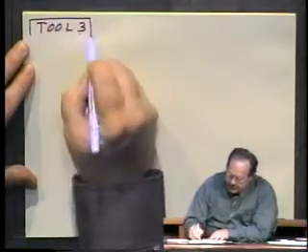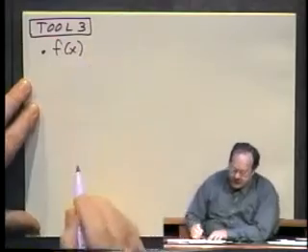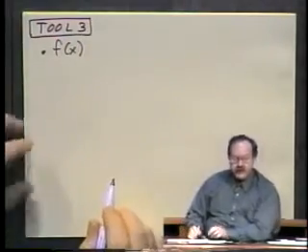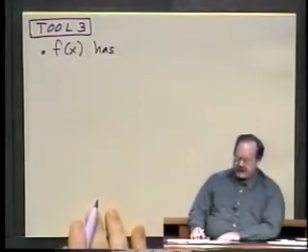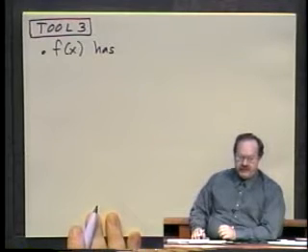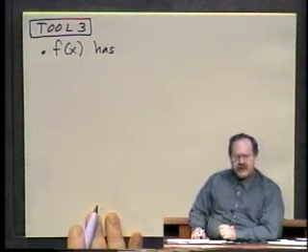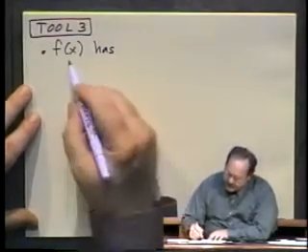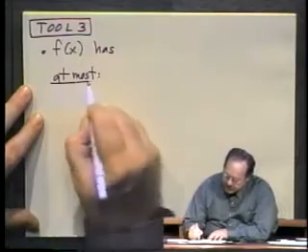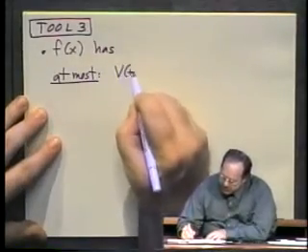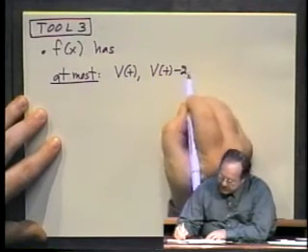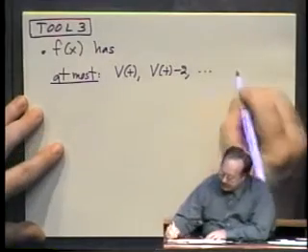Okay, continuing on. Tool 3. Now tool 3 is a little bit of less use than the others. It is the one where we looked at the variation in order to tell how many positive and negative zeros. Once you've narrowed it down to real zeros, we can look at the type of real zeros f of x has. And as I mentioned before, when is 0 a zero? Those are cases that are always easy to check, because if there is no constant term in your polynomial, then 0 is one of the zeros of that polynomial. So I don't even mention that here because that's easy to check. f of x then has, at most, and this just looks like the real zero case, at most the variation, or that number minus 2, etc., where you always subtract 2 again, positive zeros.